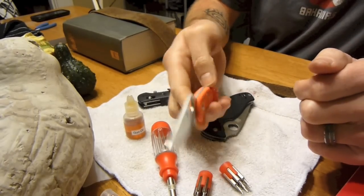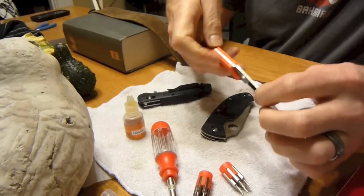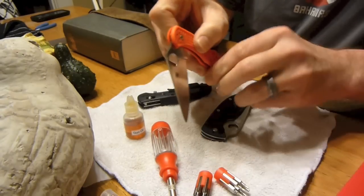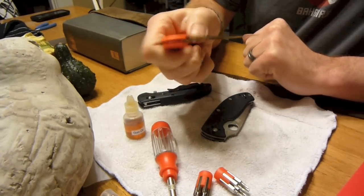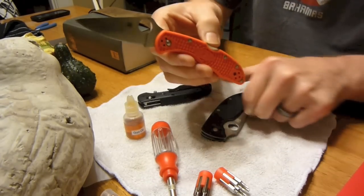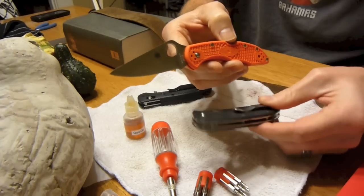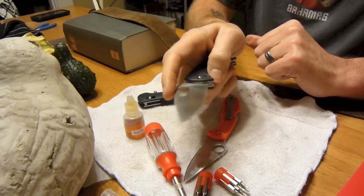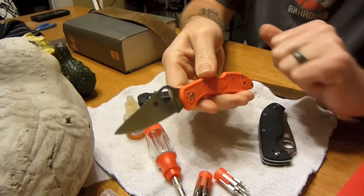After putting it back together, it opens up a little bit better but it still seems tight. You can see it falls pretty good when I push on the lock, but right about there it has a tightness to it. I'm thinking it's rubbing against the lock and getting stuck — not necessarily stuck, but it just takes a little more force. Also, this knife is 2.4 ounces, and the Tenacious is at least an ounce heavier, and that weight helps it swing open smoothly. The Delica is a bit lighter and takes a little more work.